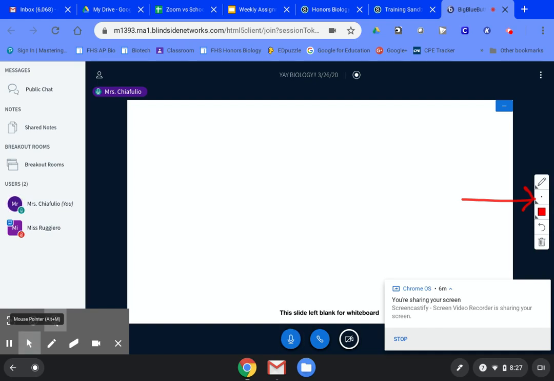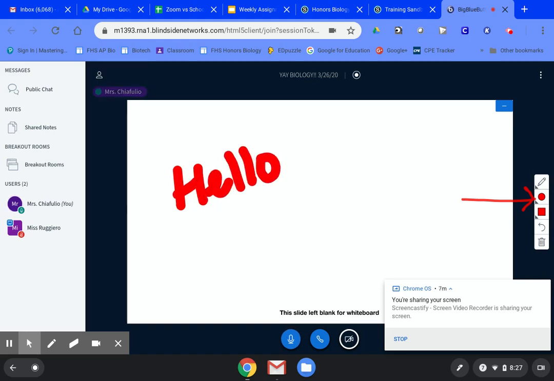If the teacher has enabled this, then it means that I'm going to be able to draw something on here. Hello. Okay. But it also means that any student will be able to. So this is a collaborative whiteboard. So all of the users will be able to use this.